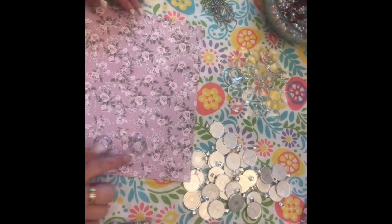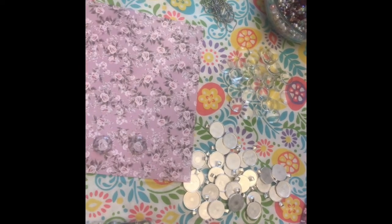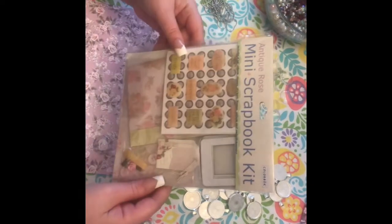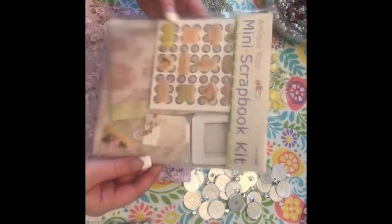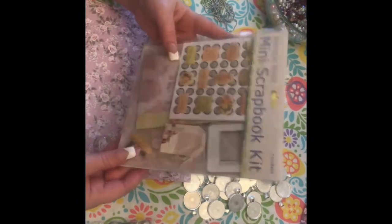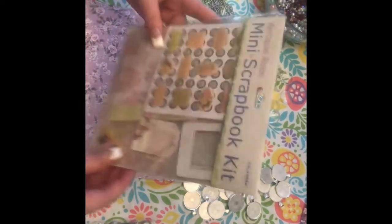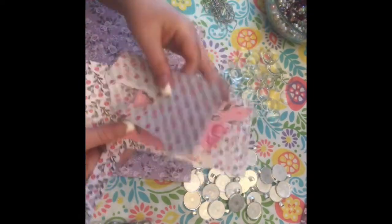So far I put these two glass flat beads over this. And I'm also going to use this mini scrapbook kit that was gifted to me from Lori — thank you so much, Lori. I just open this up and I see so many pretty things I can do with this. I love this scrapbook kit. So I might steal some little papers from in here, and I also have some leftover scraps I could use from my stash. I never throw out any of my scrapbook paper.